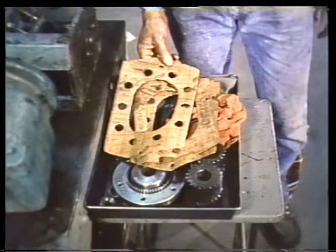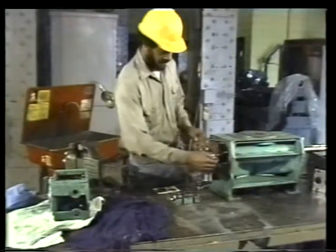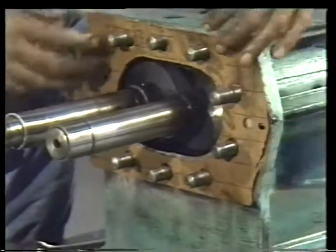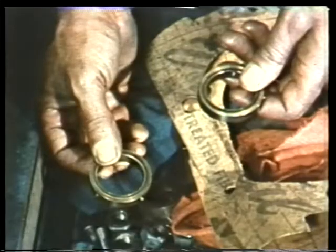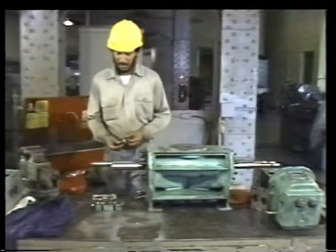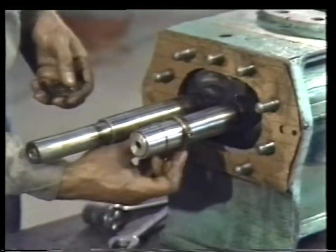You're now ready to install the casing gaskets and the mechanical seal collars or drive ring. Set the gasket in position over the studs. The next step is to install a drive ring on each shaft. Because the placement of these rings is so important to the proper function of the mechanical seals, you must be certain to position them correctly.